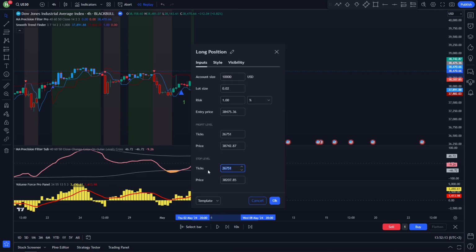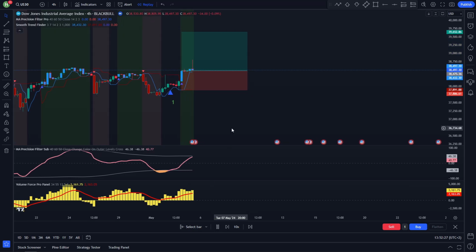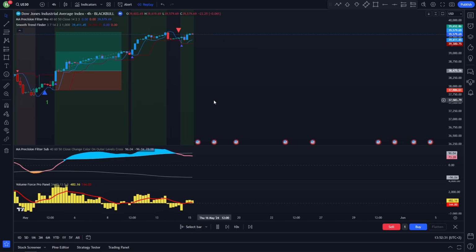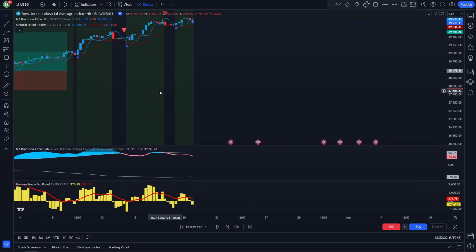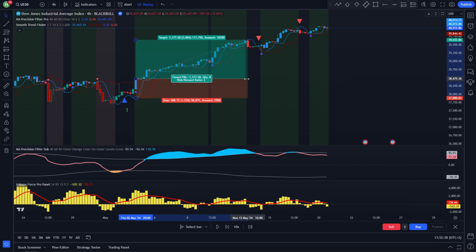For this buy trade, I will place my stop loss a couple of points below the recent swing and again aim for double the return. By following this approach and leveraging advanced indicators, you can confidently execute a well-informed buy trade. Using TradingView alerts for the different indicators ensures we don't miss any of the key signals, while the volume analysis provides the final confirmation for a high-probability trade setup.